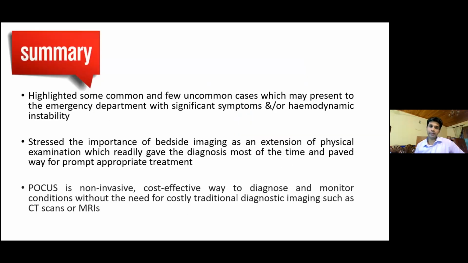All right. So to wrap it up, I highlighted a few common and uncommon cases which can present to the emergency department with chest pain, breathlessness, and hemodynamic instability. And I stressed the importance of bedside imaging as an extension of physical examination. So we take a targeted history, a targeted examination, and then we do targeted bedside imaging so that the diagnosis is easily and timely made, so that the appropriate treatment can be easily started. And then I also suggested that the focus is very, very non-invasive and cost-effective.